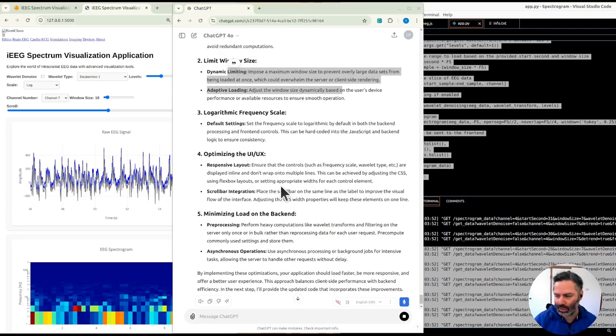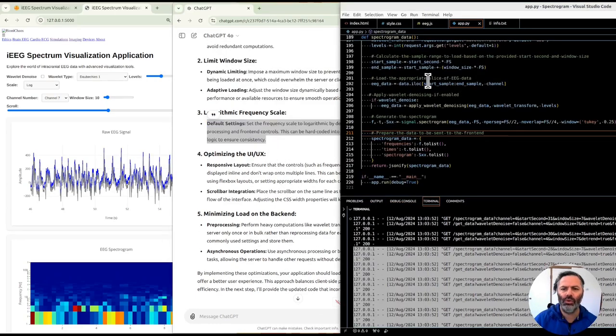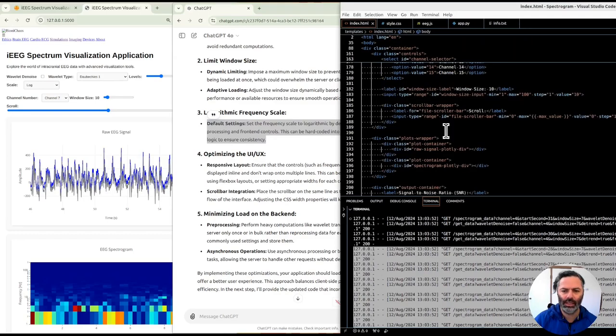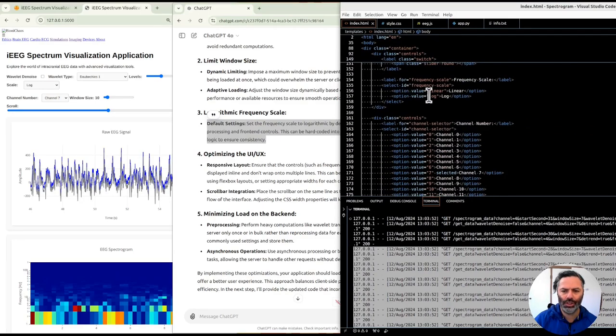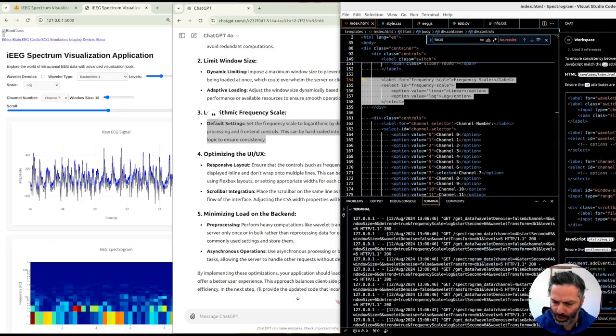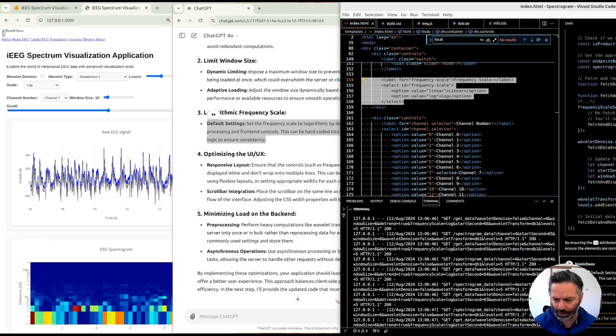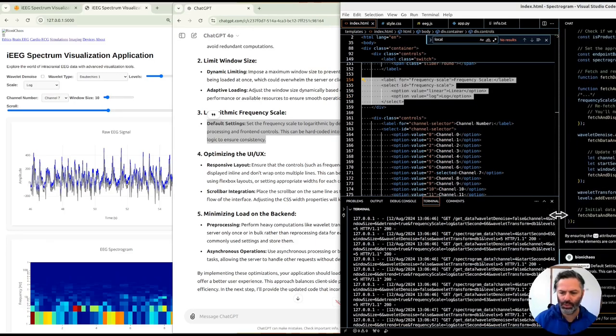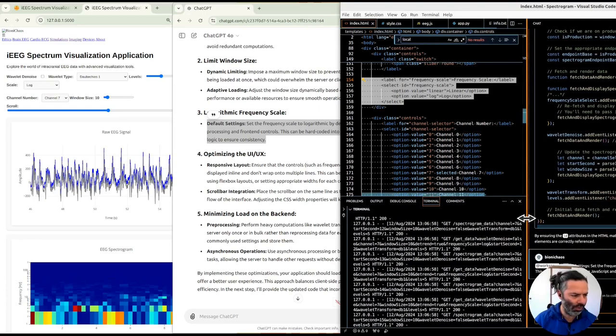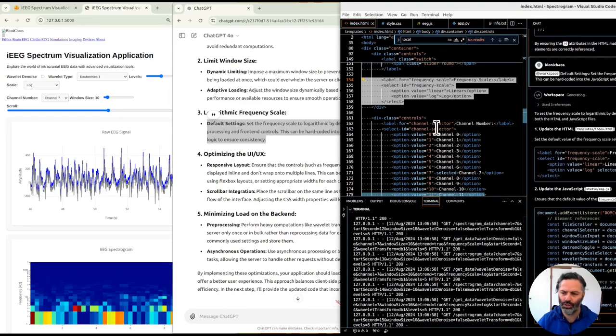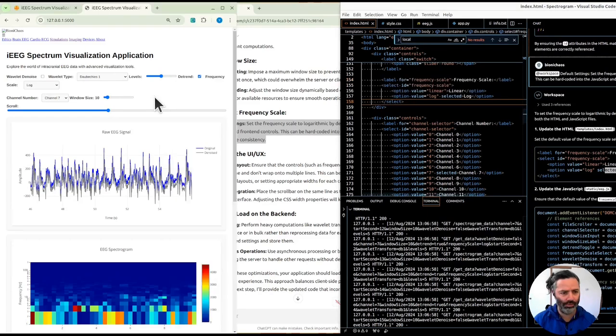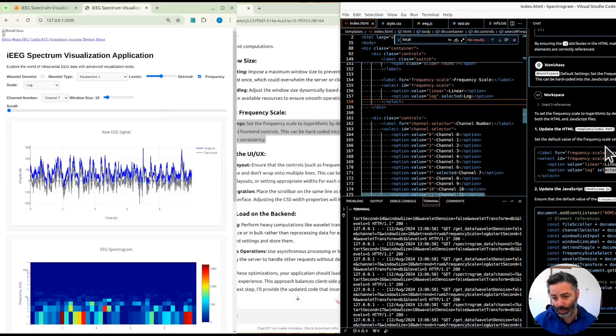So we're paying for GitHub Copilot, so we might as well use it. The default frequency scale can be changed by, we'll do a workspace handle. Use the prompt from GPT-4. Okay, so it's changed both. Yeah, with that handle, it's changing both JavaScript and HTML, which is great. Yes, so this is already working.